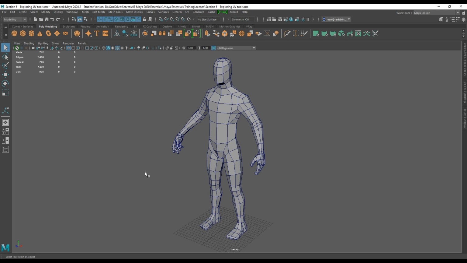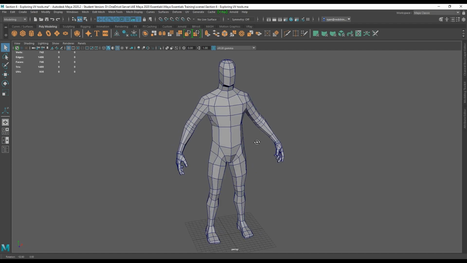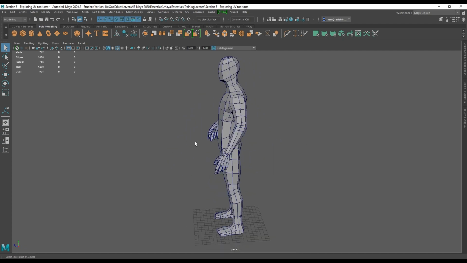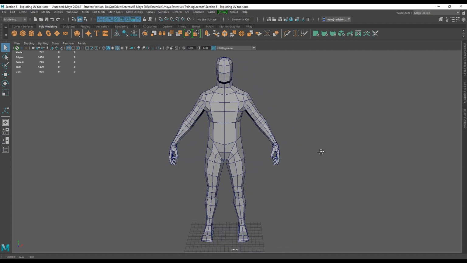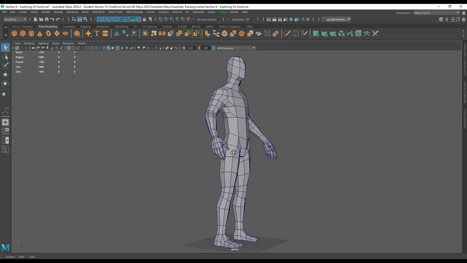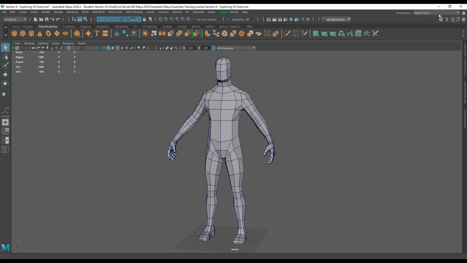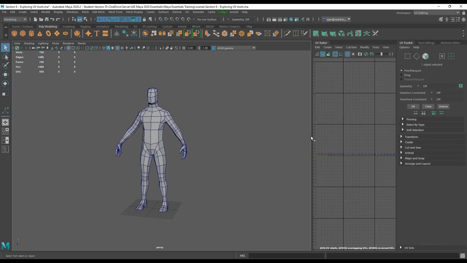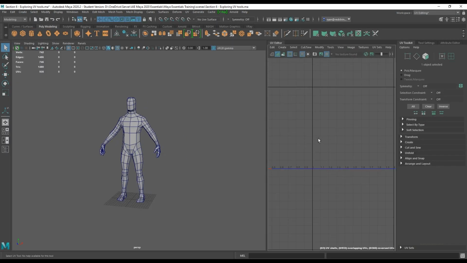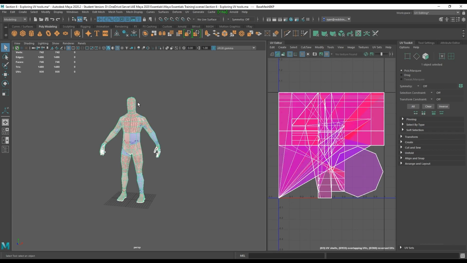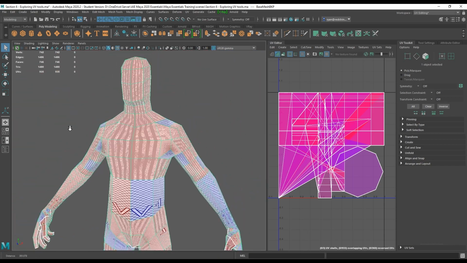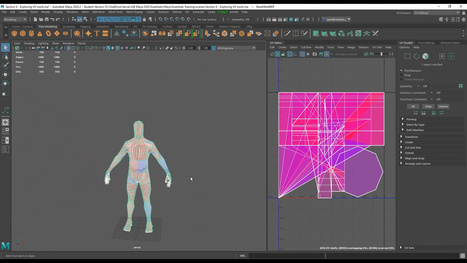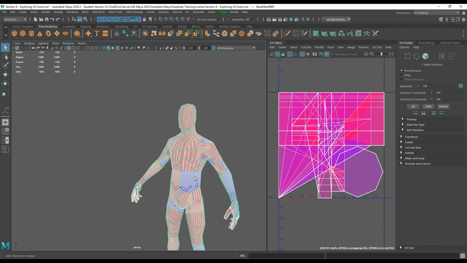You will find the scene file in the scenes folder labeled as section 6 exploring UV tools if you want to follow along. So I have loaded in that scene. You'll find the most basic of humanoid mesh that you can have for a character or bipedal character. Now if I go to my UV section, and let's make this guy a tad bigger, where R is the 0 and 1. Now if I select this guy, you can see his UVs are not done at all. It's really broken.